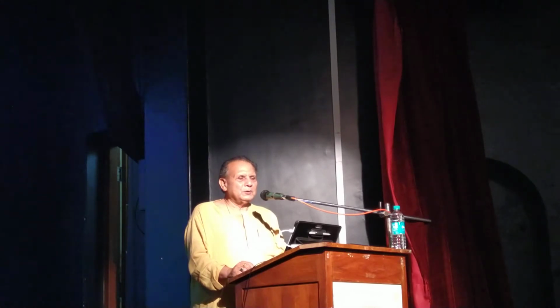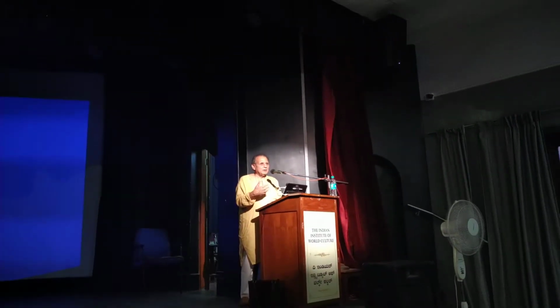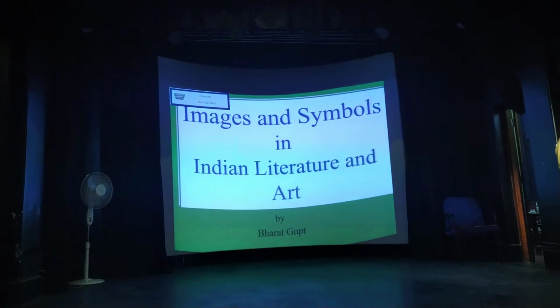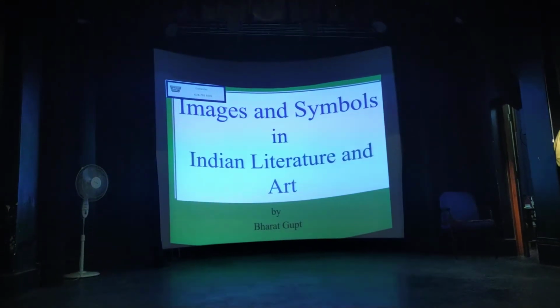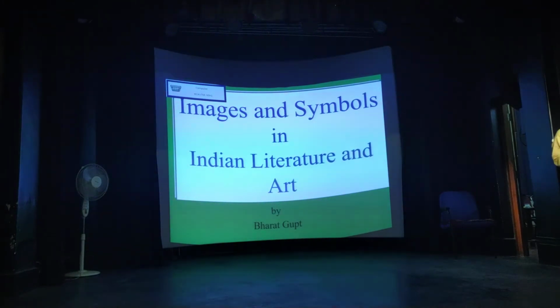Now, I am going to show you, first of all, after some preliminary lecture, a preliminary introduction, something like 60-70 slides, which would give you an idea of images and symbols in Indian literature and art. And it is through them that I will establish certain concepts which have been the most essential concepts in the history of Indian art and literature as well, and how these concepts have grown over a period of time, transformed and adjusted to the new historical situation.